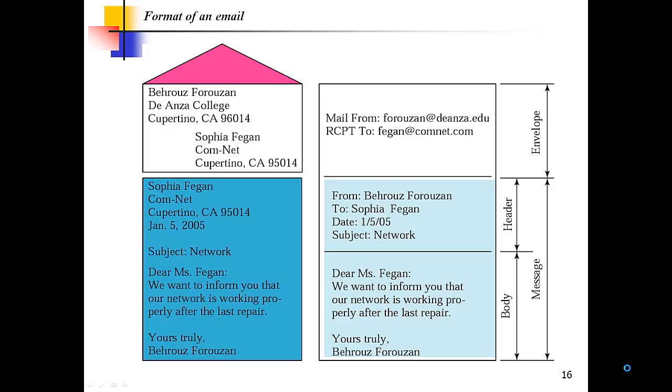That's the from, the source. Then Sophia Fagan, Comnet, Cupertino, California, 95014. So the first part of the email is the same. It has a mail from and a receipt to. And you can see the corresponding part of that envelope to the right.